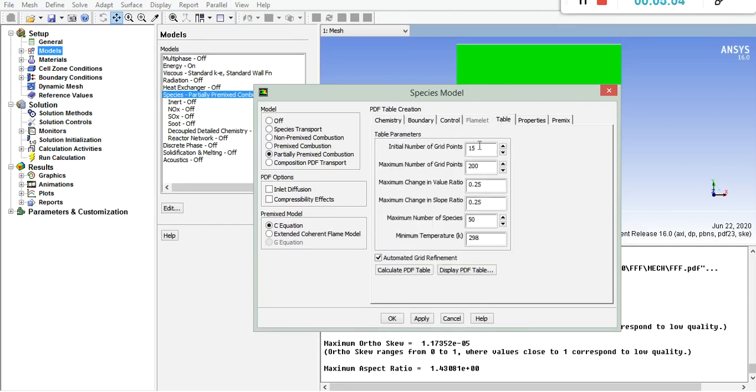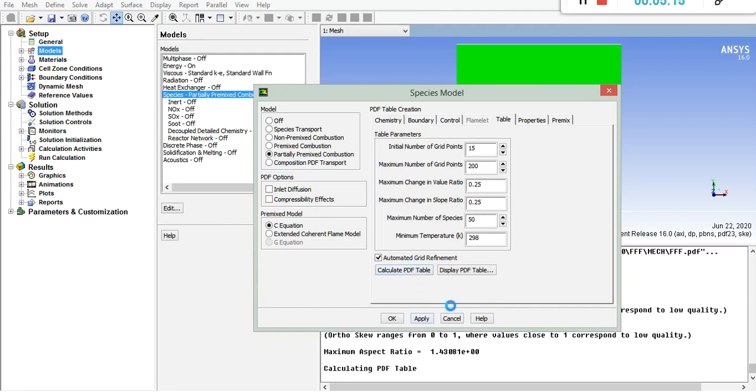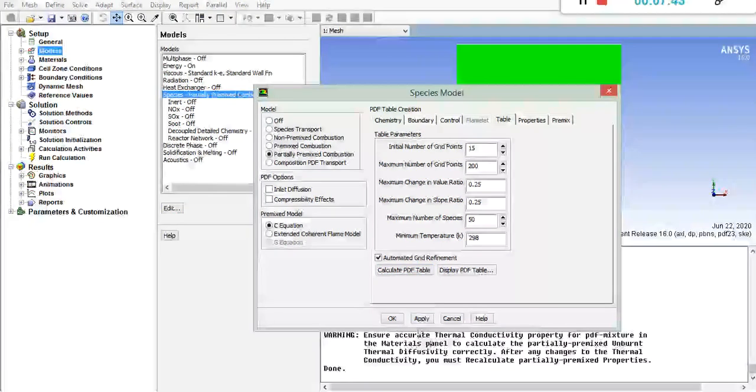Then go to table, calculate PDF table. It will take some time. Apply. Okay.